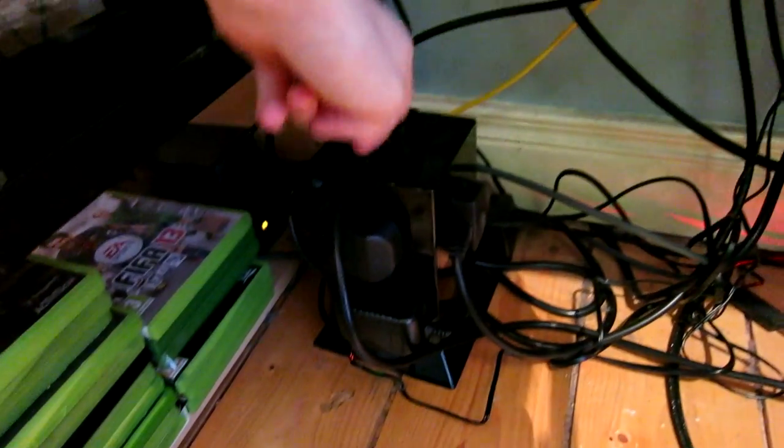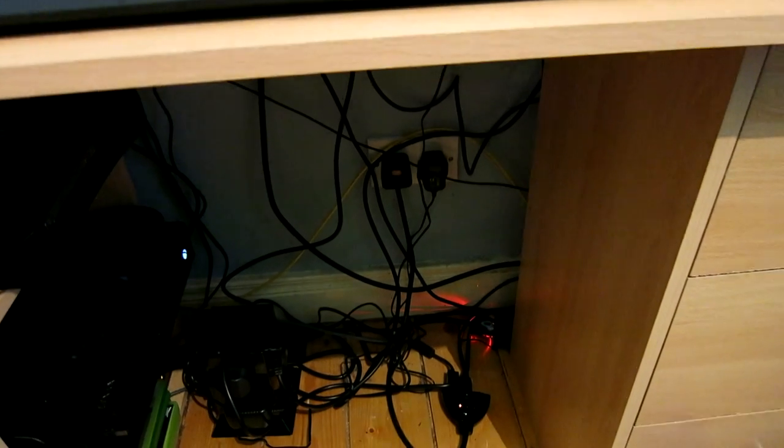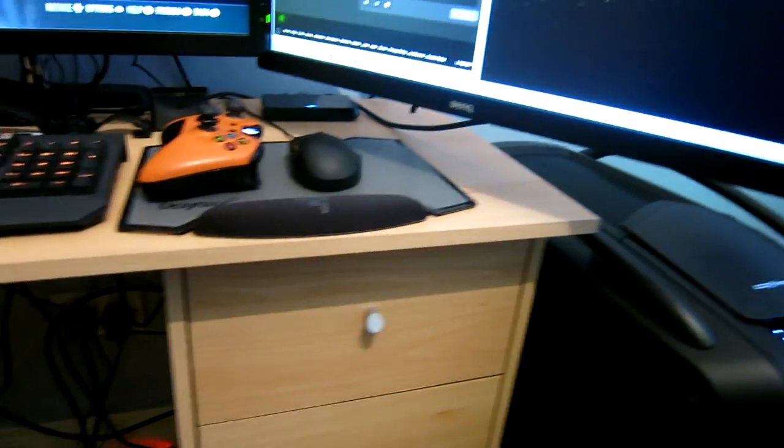And then we got some more games. We got a crap ton of wires. I'll get to those in a second. We got a nice little power hub, so that way nothing short circuits on me and blows up everything that I own. And then here we got a funny one. We got a HDMI switcher that goes to a HDMI splitter. I'll explain that in a second. That's something to do with how I got my capture card and stuff set up, which overall is nice. So we'll move over to the computer.